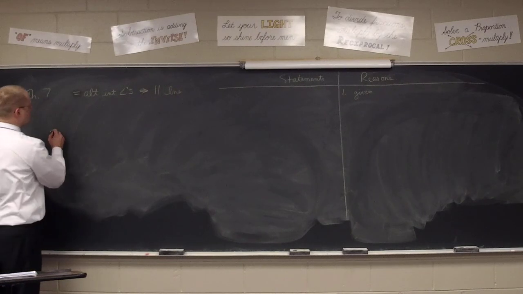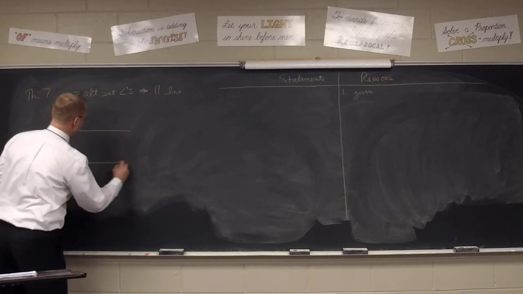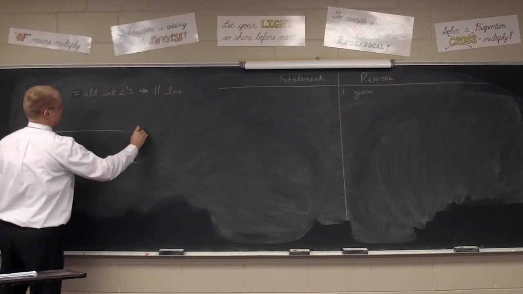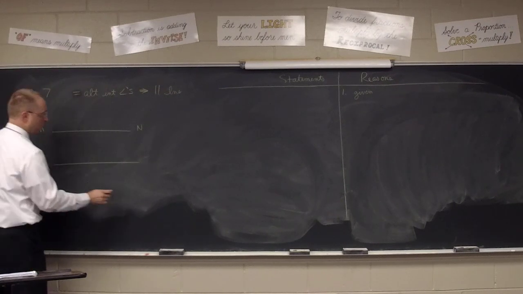If you would, go ahead and draw a couple of lines that, to the best of your ability, appear to be parallel. Now, this should be really easy because you have lined paper, okay? So don't make this hard, okay? Draw a couple of lines that appear to be parallel. Call the one MN, and call the other XY.